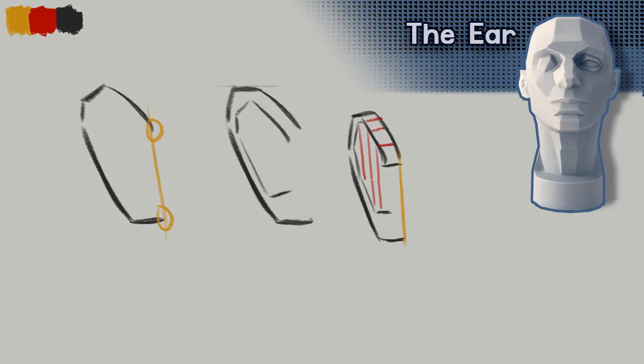The planes kind of go like this, and there's some thickness here, right? The other characteristic of the ear that's important to know is that the top area sticks out further this way than the bottom area. So if we were to just shoot a direct line down, you can see that the top overhangs the bottom. You know, the ear is kind of rotated this way, just a little bit. And it goes without saying, mirrored on the other side of the head.